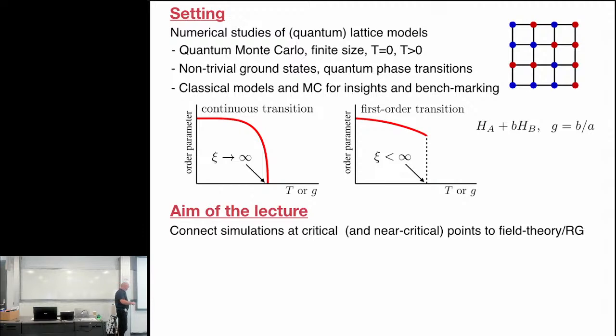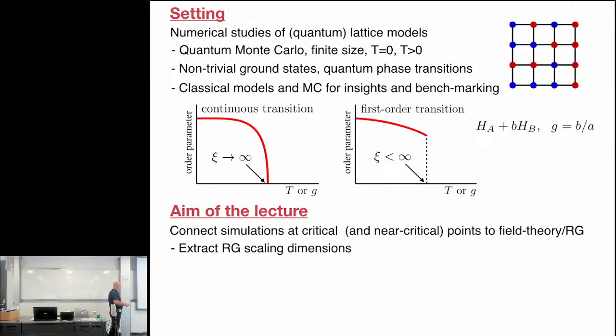So what I want to do, and what I try to do in my research, is to connect results to what you guys doing field theory are more familiar with. So try to connect the two communities in the sense that we study some low energy phenomena in those models, and they are described in principle by some field theory where people can do RG and so on. So we want to connect to that field as well.